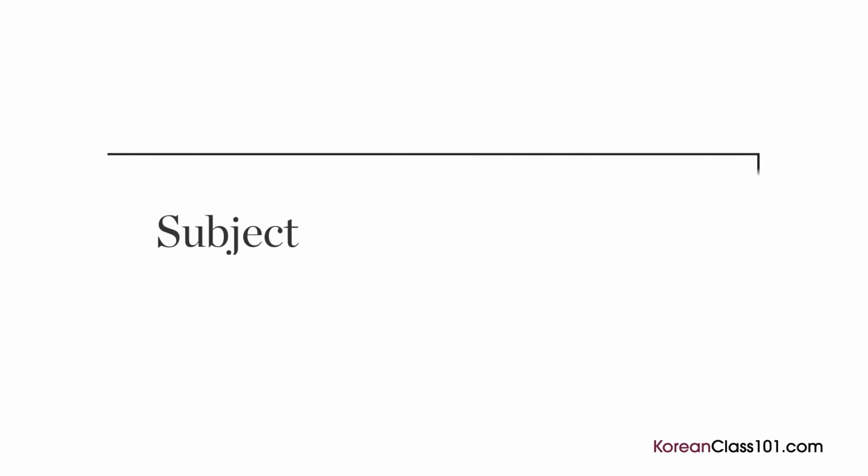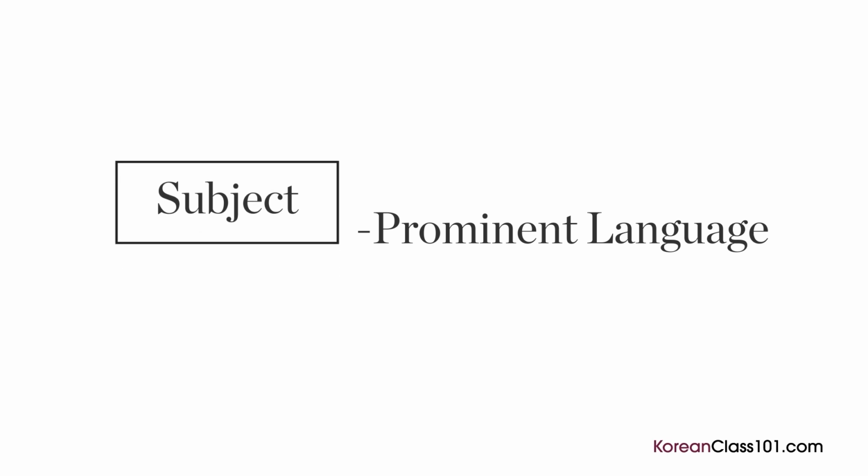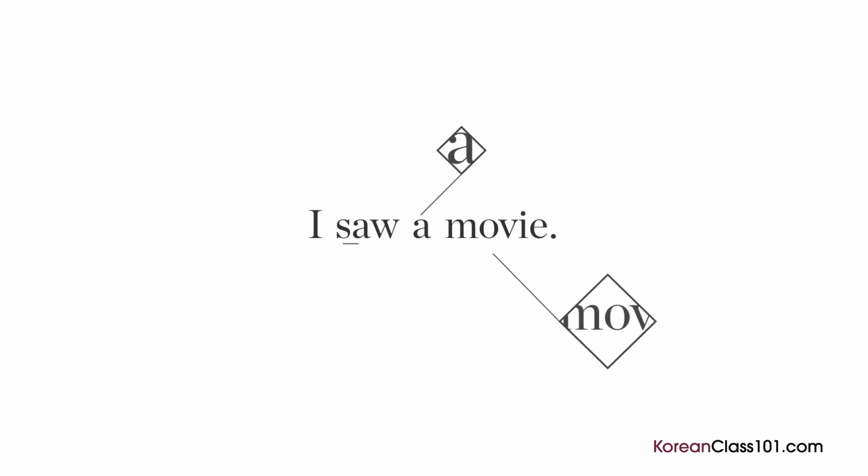English is what is called a subject-prominent language. This simply means that the subject is slightly more important than other components in the sentence. It's the key piece of information other components in the sentence relate to. Who is doing the action is slightly more important than what is being done or which object it's been done to in English. If we had to slowly remove pieces of information from a sentence while trying to keep its essence intact, logically we would do so in order of least important to most important. If we were to omit the subject, we would get "saw a movie," which sounds strange. On the other hand, if we were to omit the object instead, the sentence would become "I saw."